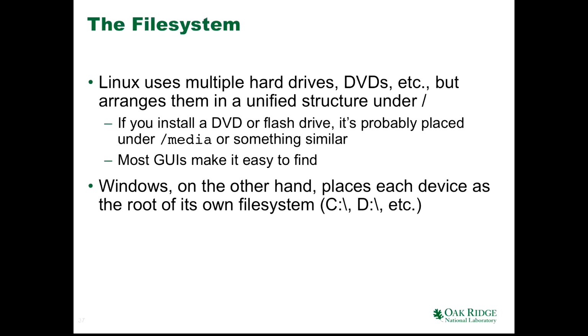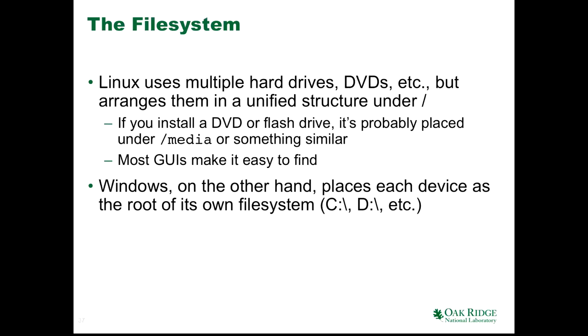Now, Linux can use multiple hard drives or DVDs, CDs, flash drives, anything you can think of, but it still arranges all of it in this unified structure under /. So if you install a DVD, it's probably going to be in something like /media/DVD or something similar. If you're dealing with a GUI interface, that makes it really easy to find. Otherwise, you might have to search a little bit if you're using the command line.